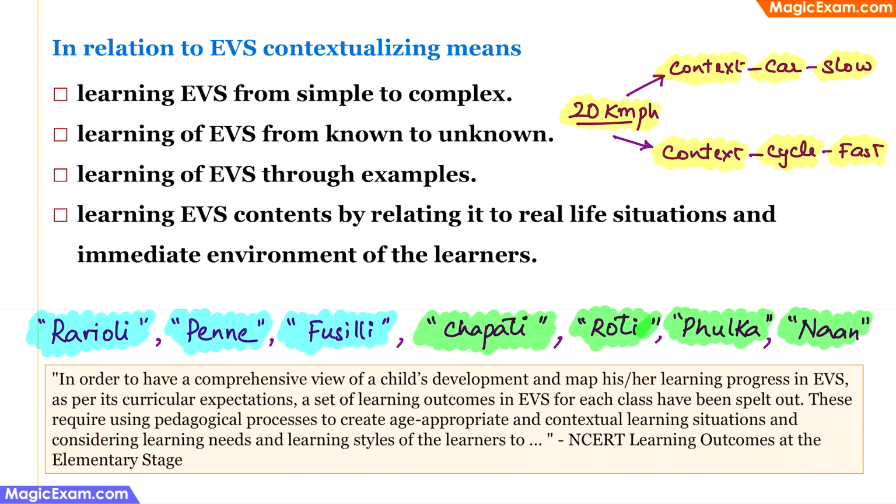In relation to EVS, contextualizing means what? To answer this question, we can refer to the NCERT learning outcomes at the elementary stage document, which talks about age appropriate and contextual learning in case of EVS teaching and learning. Or we can answer this question if we understand what this contextual or context means. Now I'll give you a small example.